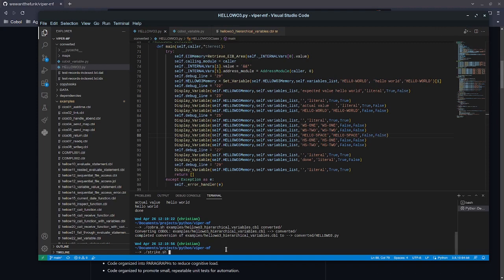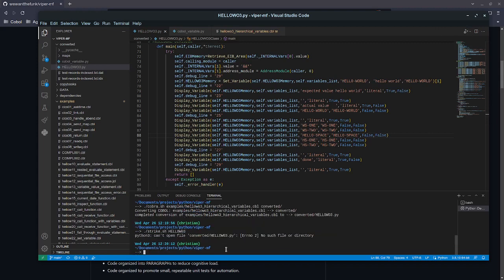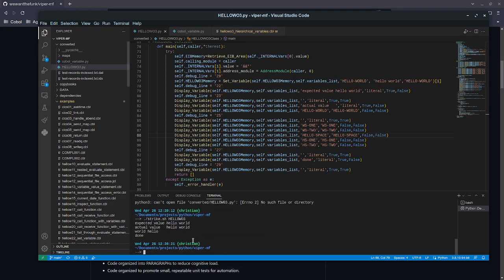But this time I'll run strike, and we'll say it's hello world 03. Run that. Oops, it's not a 0, it is a capital O. And you can see this has been changed to world hello. So that's how that works.